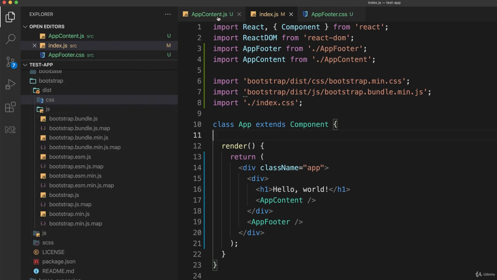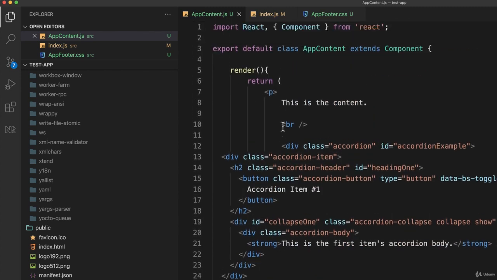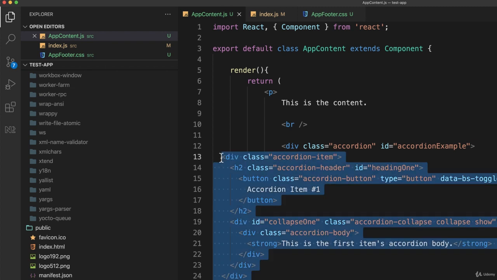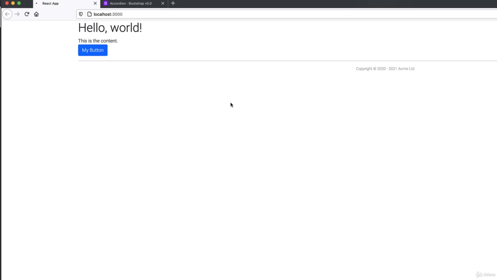And let's open up our app content. And inside of this, I'll get rid of the button we created. And I'll just delete that and paste in the code I just copied. There's a lot of it, and I'll get rid of it shortly. I just want to make sure this works. So I'll tab it over and save this and go back to my web browser and reload this page.